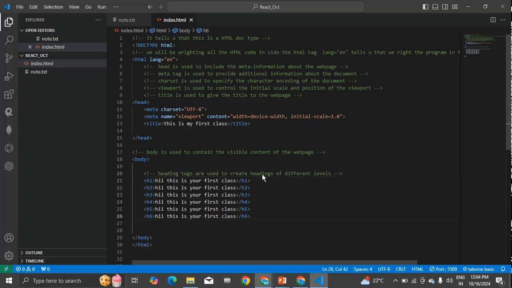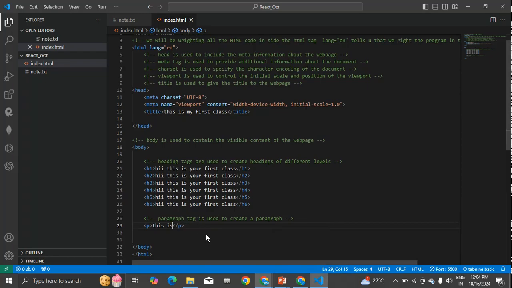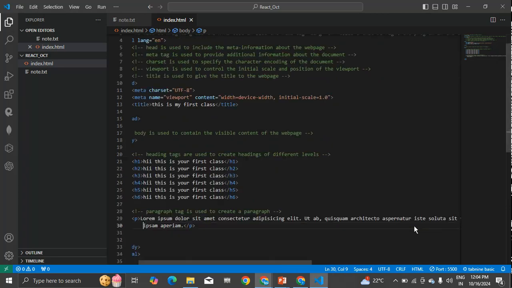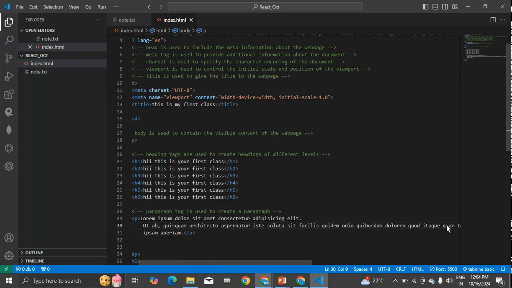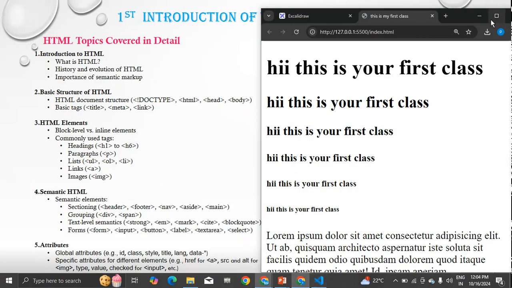And how to create the paragraph tag? I'll write one para, I'll just generate one dummy para. Okay, so you can see this.